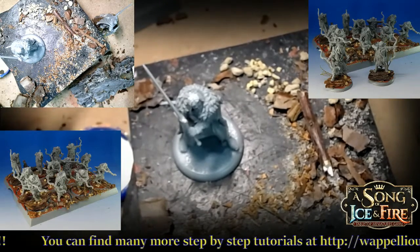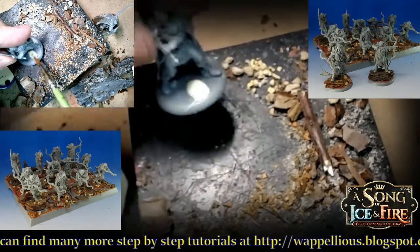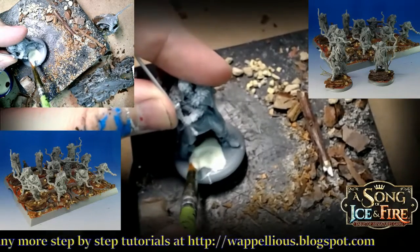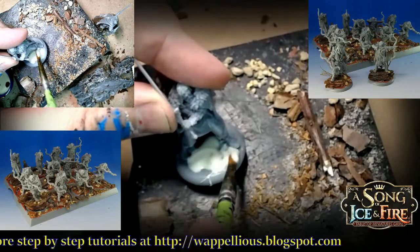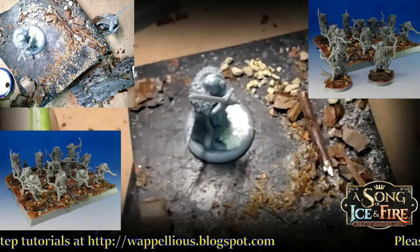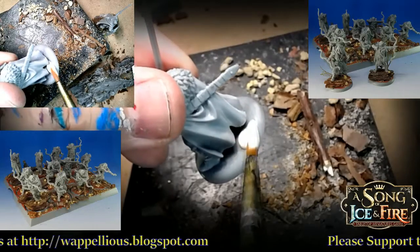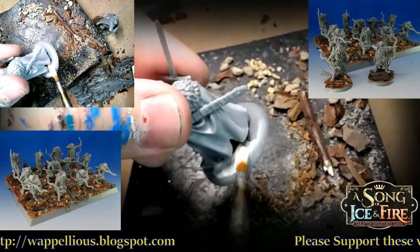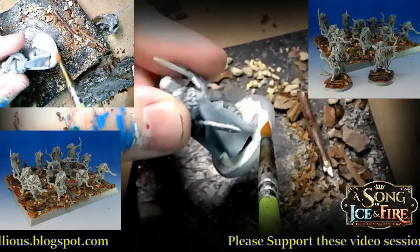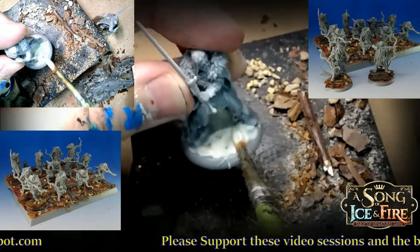And I'm going to just grab me some glue here. I'm going to do the exact same thing. Now, a couple reasons I'm using that piece is that this is the exact same guy that we just based before, and that's where we used the oxide paste. Actually, I can hold it up here, I think. Yeah, we got the focus up here now. Sorry, guys, I'm used to just kind of having the focus set to one plane because I'm painting or whatever. So with these basing ones, I always have to remember that the focus is constantly changing.